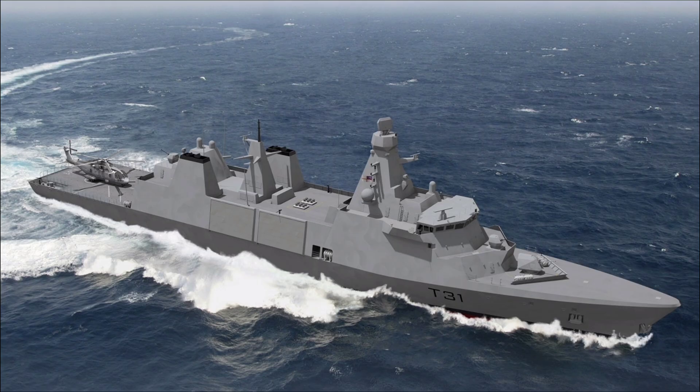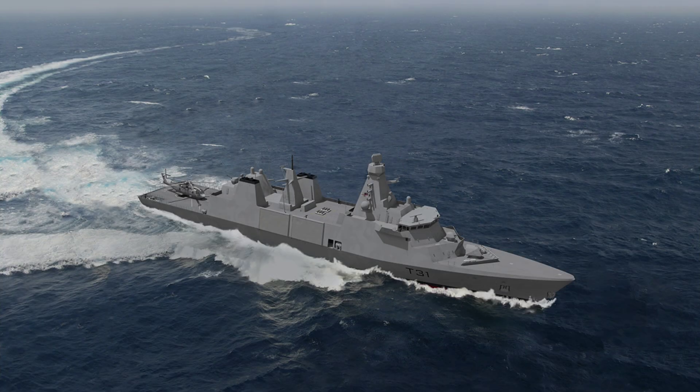The latest news as of September 7th, 2025 shows the Type 31 program hitting major milestones. Babcock International, the prime contractor, is building all five frigates — HMS Venturer, Active, Bulldog, Campbeltown, and Formidable — at its Rosyth facility in Scotland under a £1.25 billion contract awarded in November 2019. HMS Venturer, the lead ship, was rolled out from the assembly hall in May 2025 and floated for the first time in June, with its foremast installed by August, and is now undergoing outfitting for sea trials in 2026, with service entry expected in late 2026 or early 2027 due to slight delays. HMS Active's keel was laid in September 2023, and HMS Formidable's keel was turned in February 2025, marking the start of its engine room construction, with steel cut for Formidable in October 2024. All five ships are set to be operational by 2030, with Campbeltown as the final delivery.